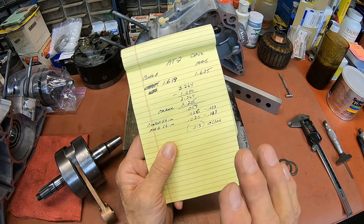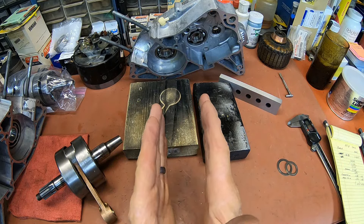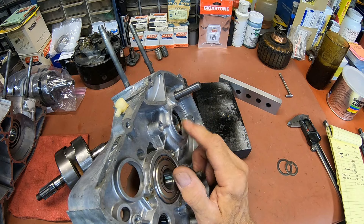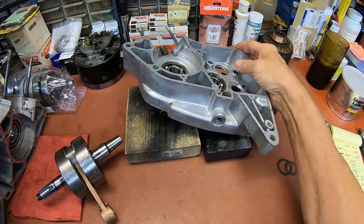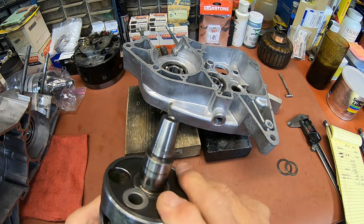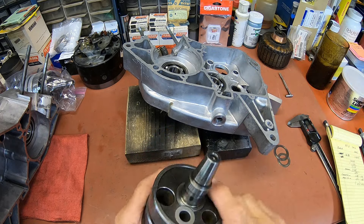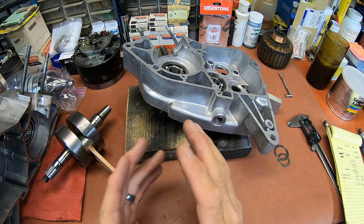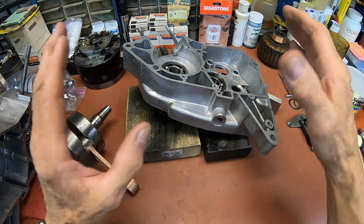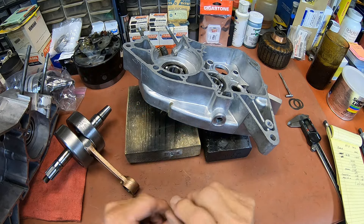So we've got 13 thousandths clearance, so that this crankshaft is not going to be impeded by this case being tightened up against it. It's going to be loose — you've got 13 thousandths clearance. And when you tighten up the crank gear on this side, it's going to pull the crank all the way to this side. So what you're going to end up with is 13 thousandths clearance between this bearing and this side of the crank with the shim on. We should be good. Shouldn't have any undue stress on the cases or the crankshaft. Like I said, you're not going to find these measurements anywhere — you're just making sure that you're not squeezing the crankshaft, so that this will seal and the crankshaft will be free to do its job.